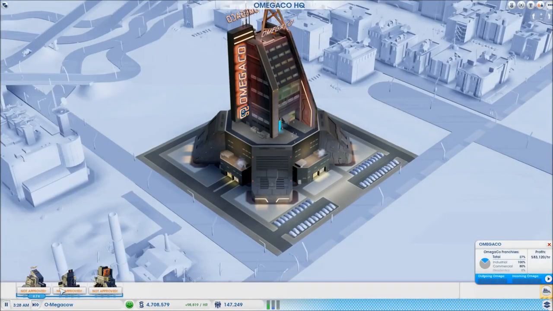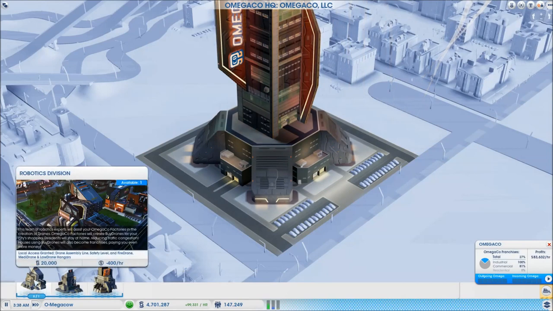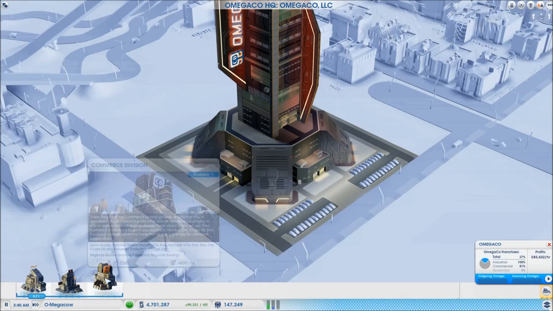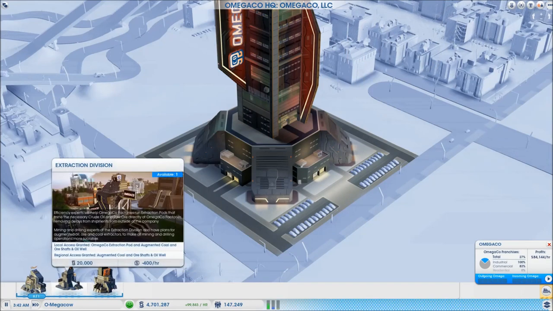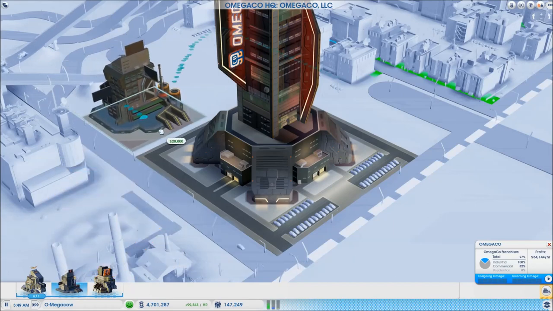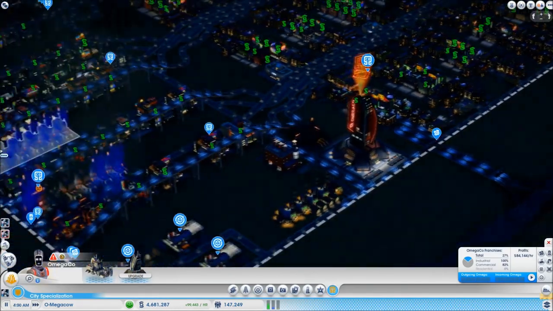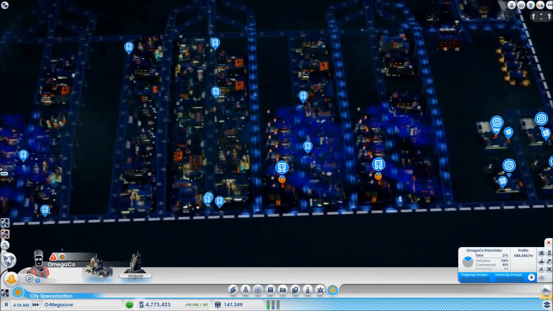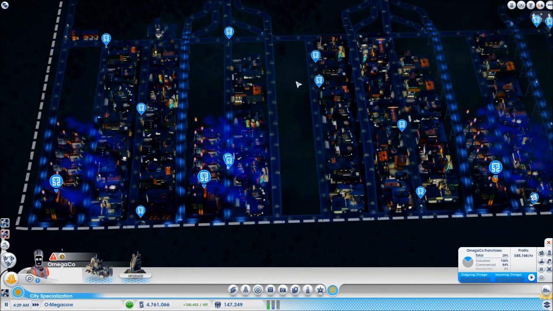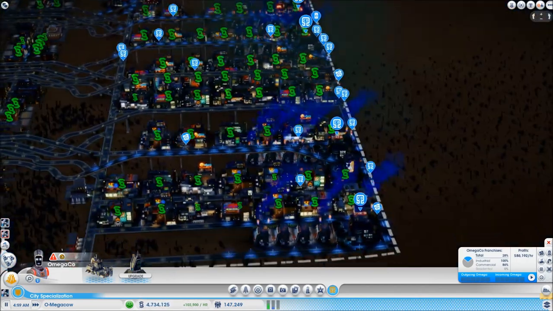We need to take the upgrade before we can put one of these in. So let's do that. Boom. Now the first thing that you're going to put in is the robotics division. You'll see people going for extraction, because they think they're going to make more money by extracting the ore and the oil. God, I wish they'd called them different things. You're not, I'll tell you now. So go for robotics, and now we're going to start to put in some robotics factories. We have space for 1, 2, 3, 4, 5, 6 robotics factories, and guess what? We're going to be filling all of those.